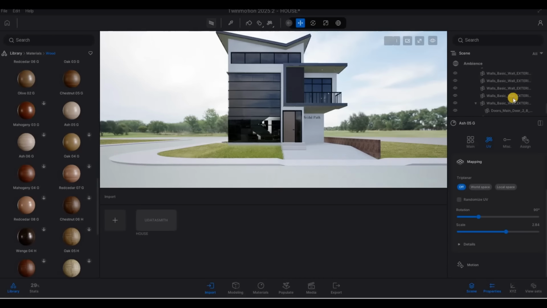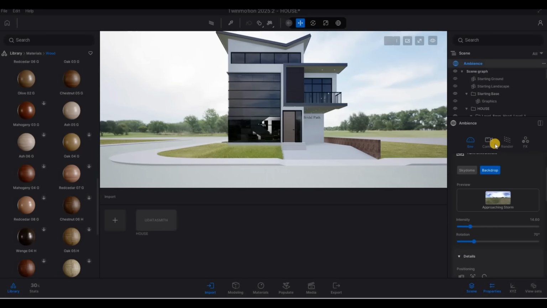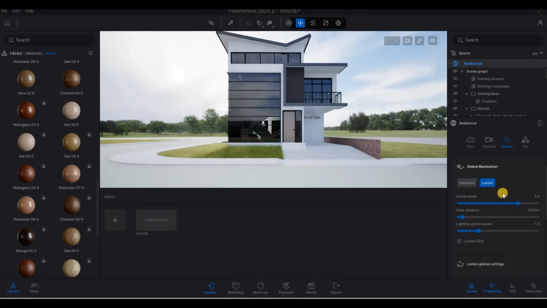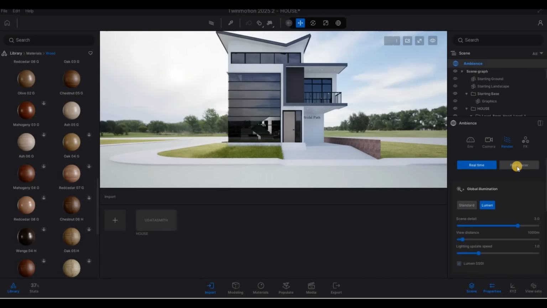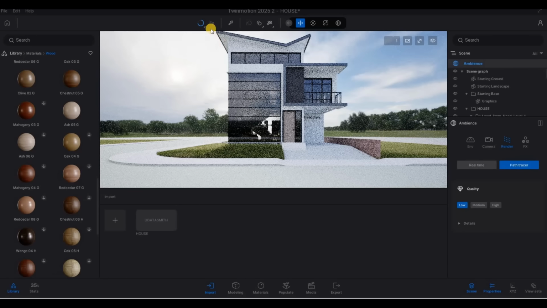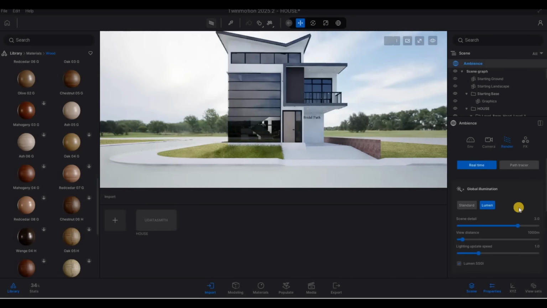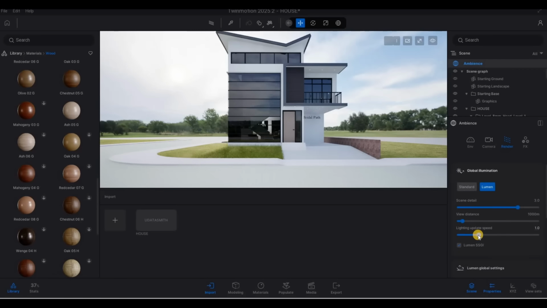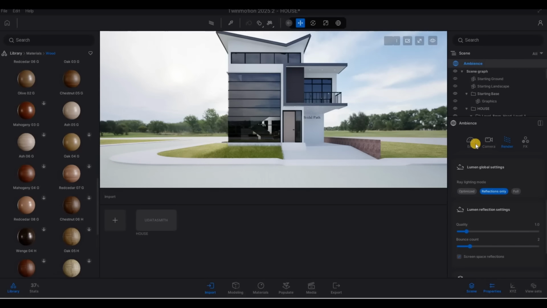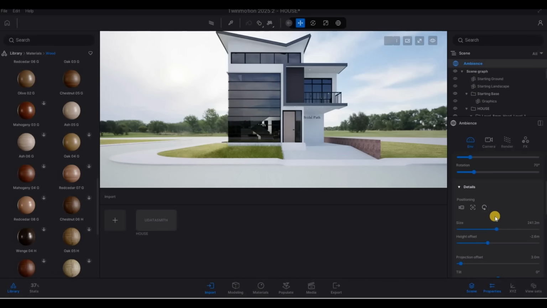So far, so good. I'm gonna go to the ambient and then render. I want to make sure that lumen and then path tracer goes to low first, so that we could check it first.